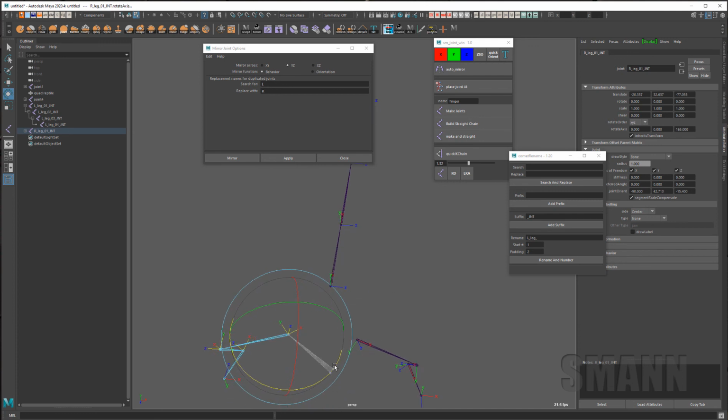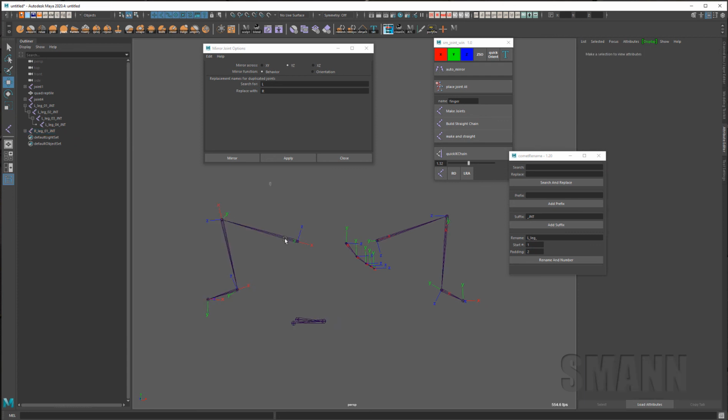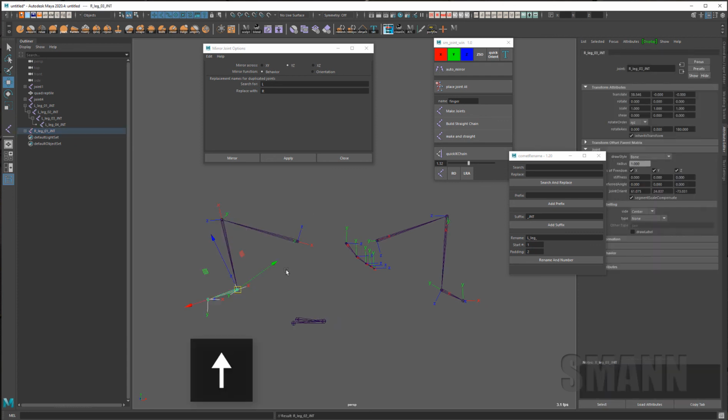If I had set my rotations to something like 90 or 45, it may have been easier. But I leave it at default because as I move from studio to studio, I may not remember to set that. So I kind of just leave it at 15 so I know I'm probably going to have 15 there. If I remember, I'll set it to 45, but often I'll just leave it there. Okay, so now if I look at these guys, you see in my X value, I have 180 on all of them, but I do have my translations going the right way.